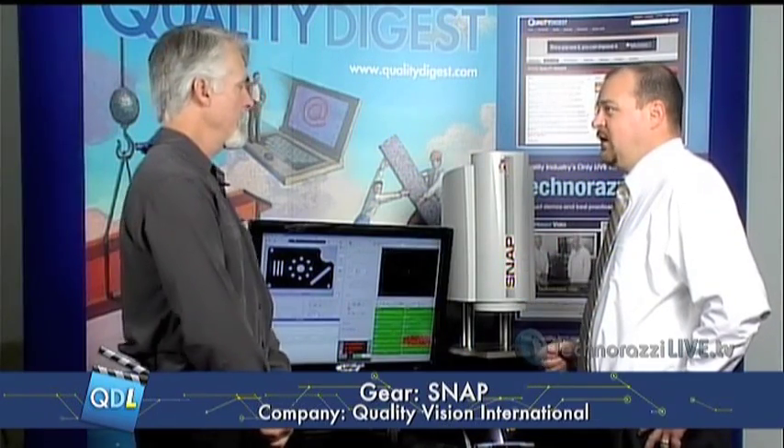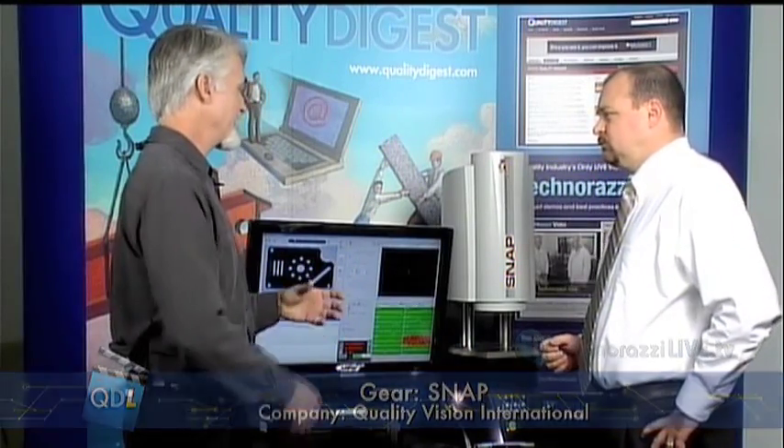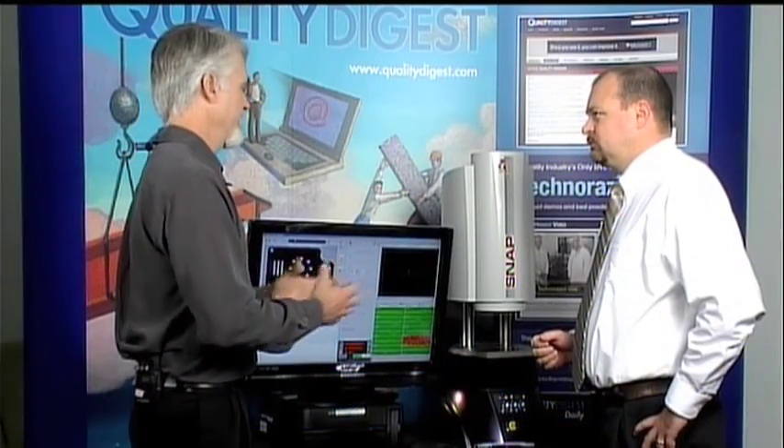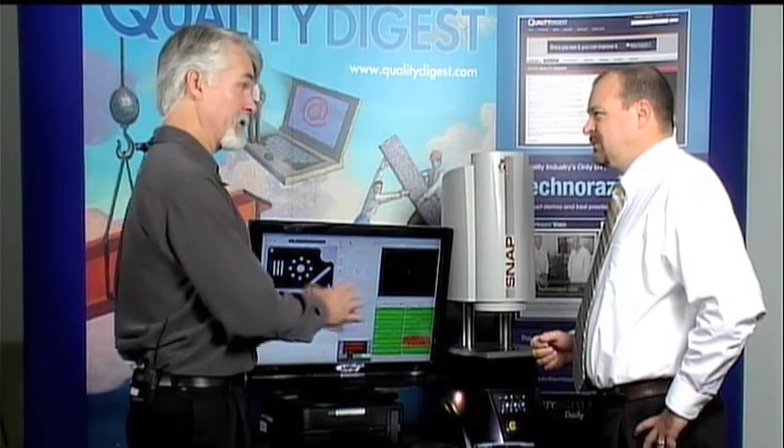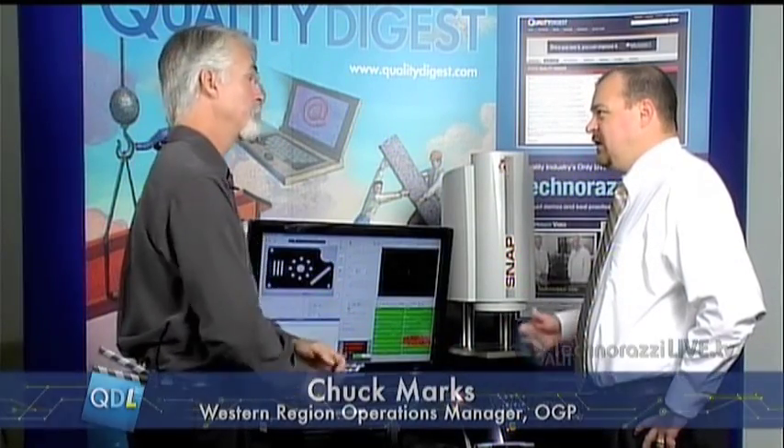It's very shop floor ready. In a sense, this is kind of like an optical comparator on steroids — it's a 2D measurement system but with depth. One of the challenges with a comparator is the ability to image the surface, and with the lighting techniques here you're able to look down inside parts and do measurements inside parts, which you really can't do with an optical comparator.